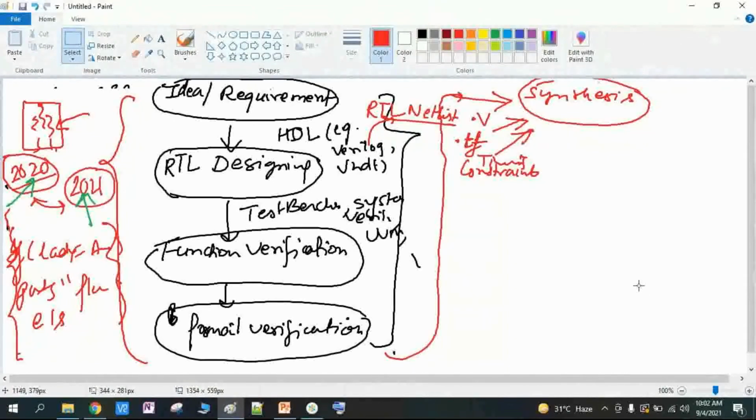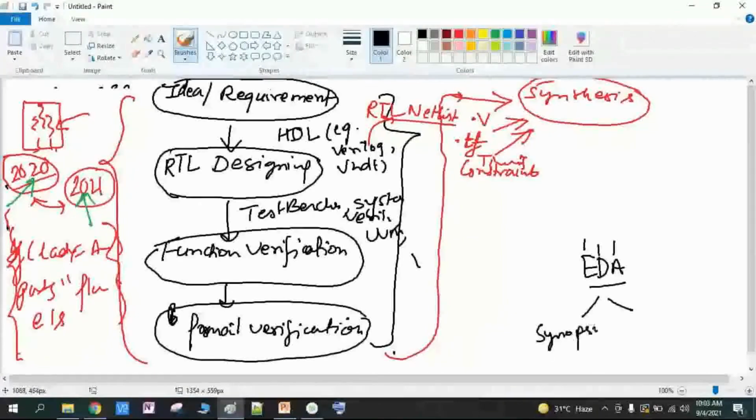Once I give all these files, the synthesis tool, which is the tool we are going to use for synthesis, comes from two big EDA companies, electronic design automation, because all the tools we are going to use are for electronic design automation. One is Synopsys, another one is Cadence. We will be using the Synopsys flow in VLSIGuru. To be frank, Synopsys is dominating over Cadence right now in the real industry market, because most of the tools are really friendly, and most of the companies use Synopsys currently.